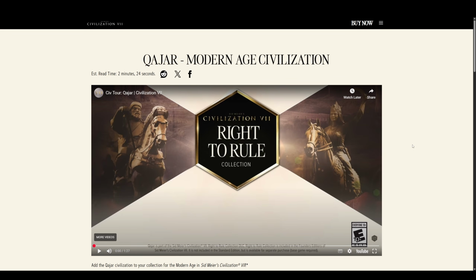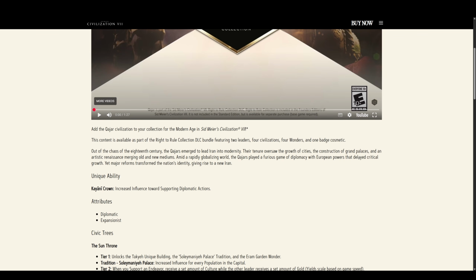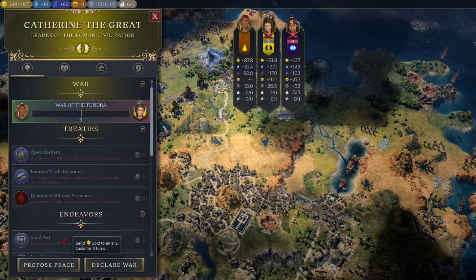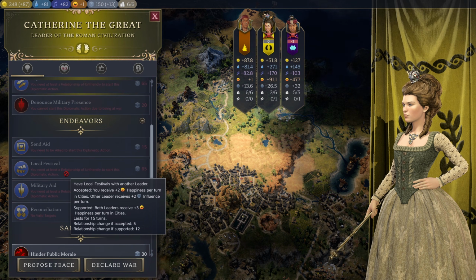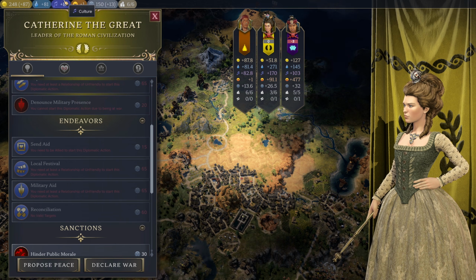And then we have Qajar, the modern age civilization descending from Persia/Iran. Increased influence towards supporting diplomatic actions. I'm a little bit underwhelmed by this, and the reason for that is that the modern age is the one age where diplomatic actions mean almost nothing. Now, what do I mean by this? Well, this game is not a particularly good example because everyone's at war with me, but when you look at the endeavors you can do, such as military aid and local festival, pretty much every endeavor in the game starts really good and gets really bad as your yields go up.